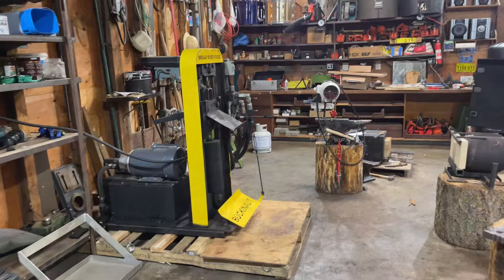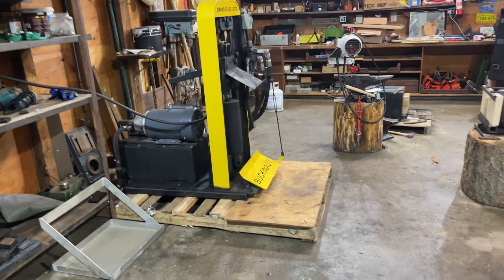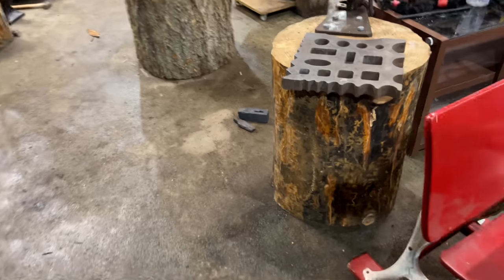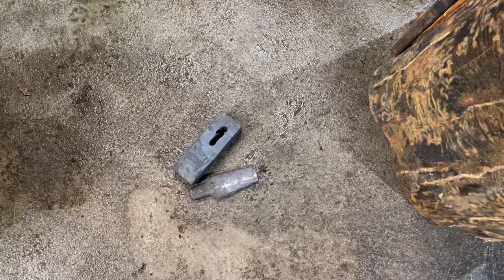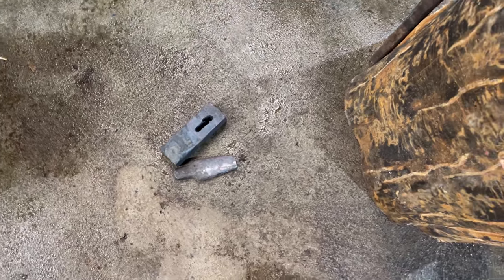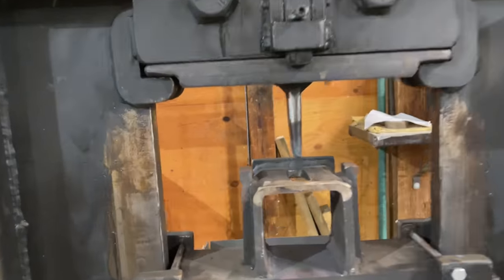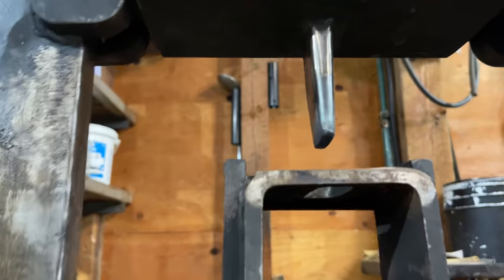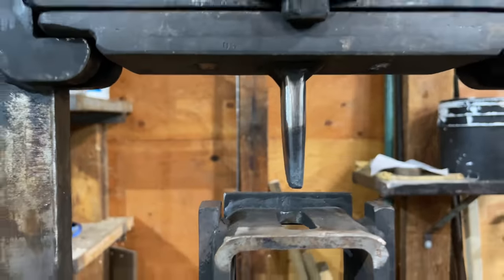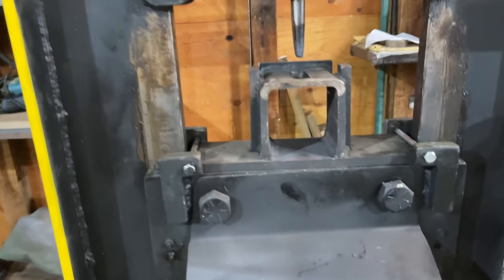There we go. So I switched this up, friends, because I played around with the equipment tonight. Just horsed around. Just the first phase. That's the first punch. But actually, that's the one I played with right there. This guy, it's off skew a little bit. If you look closely, you can see it. It goes this way, but when I do my thing, I'll just put it in there. It'll work good like that.